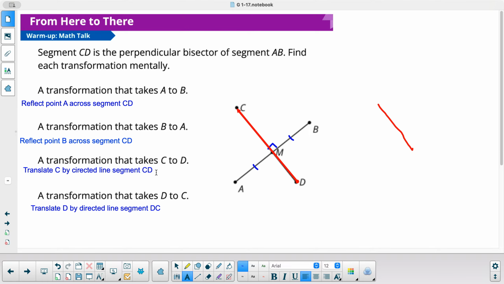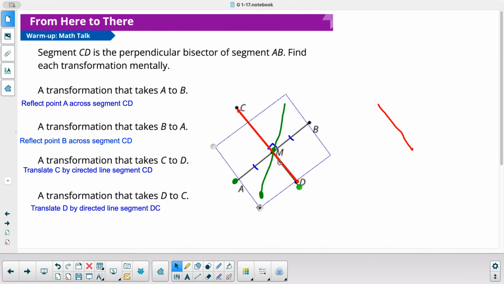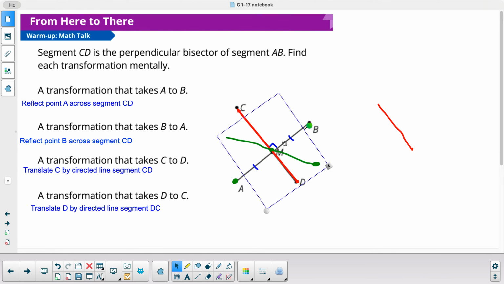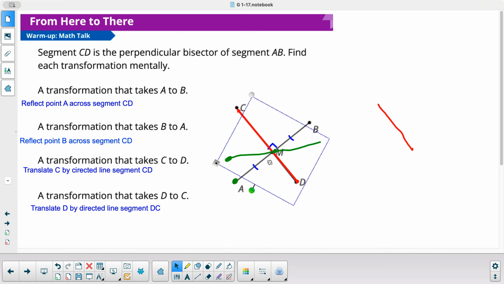Maybe I should have done one of these as a rotation because you could see here, and just to review the language here. Here's A and here's B. Pardon my language here, but here's M. So if I rotate this segment 180 degrees centered at M, do you see how that B and A flip-flop?